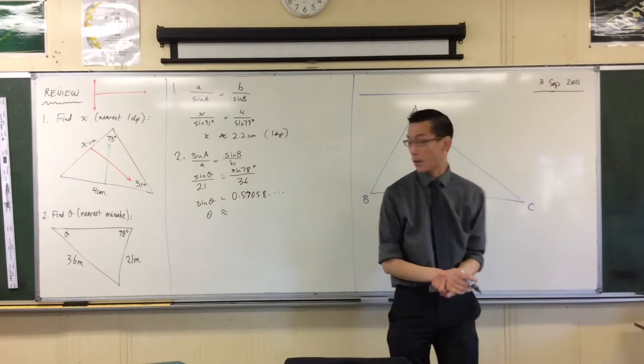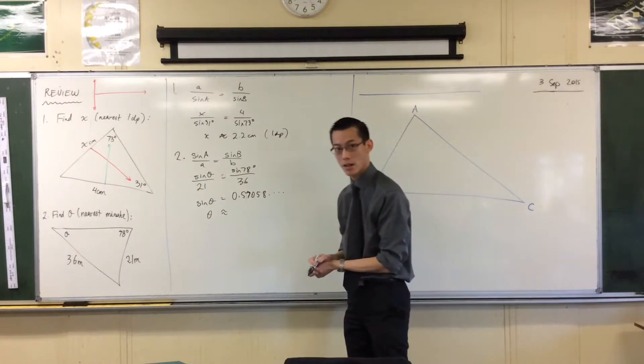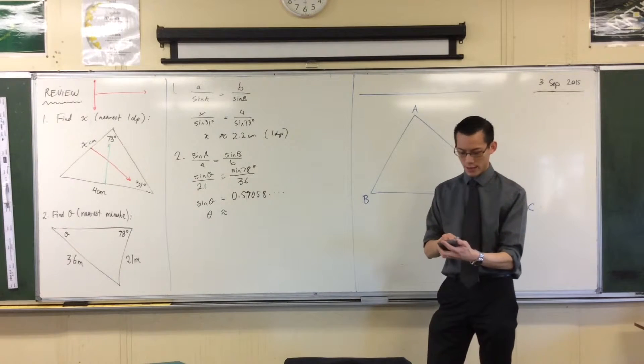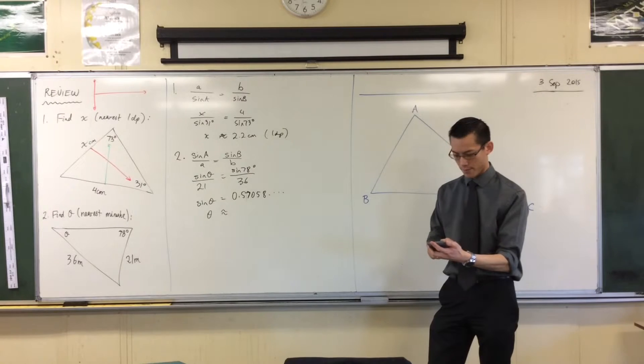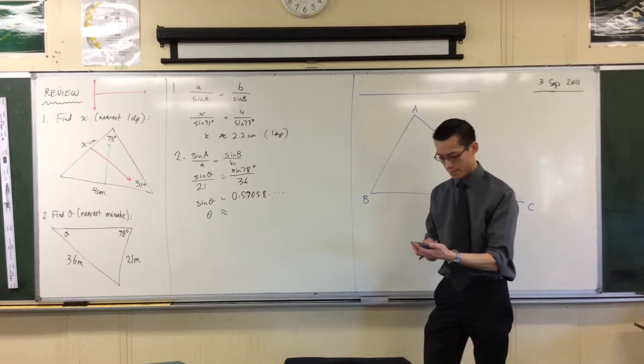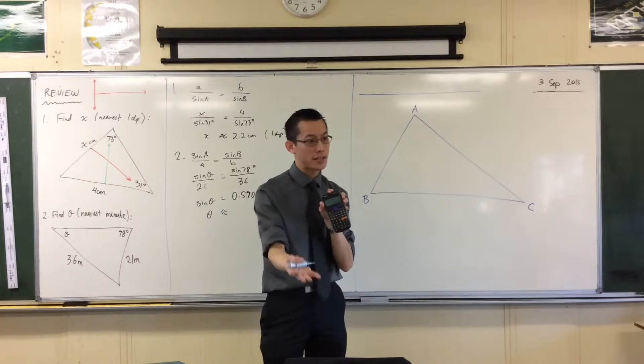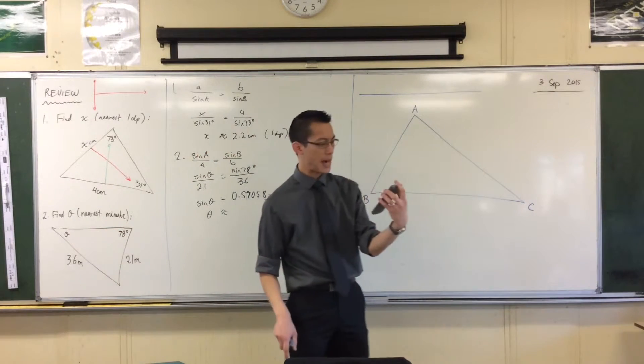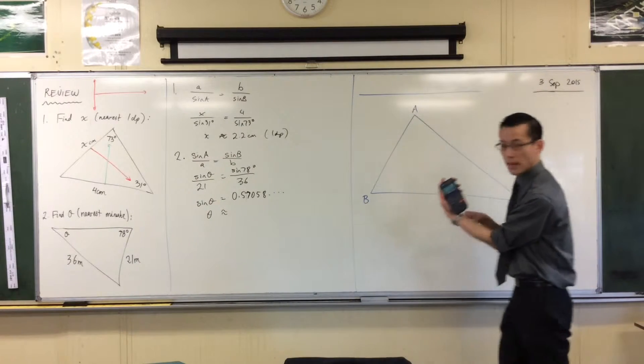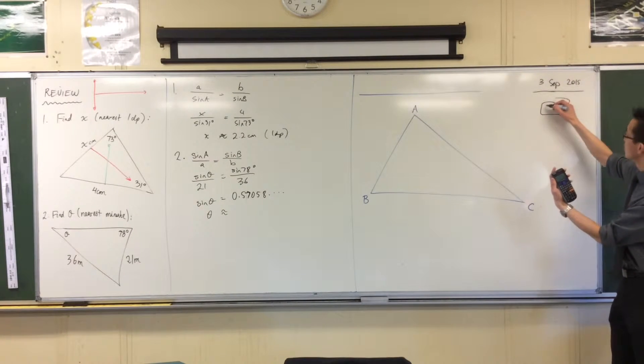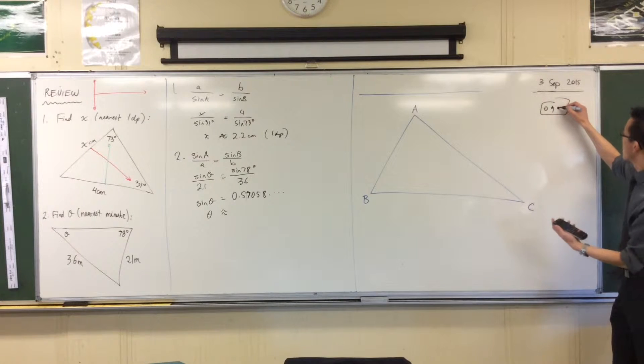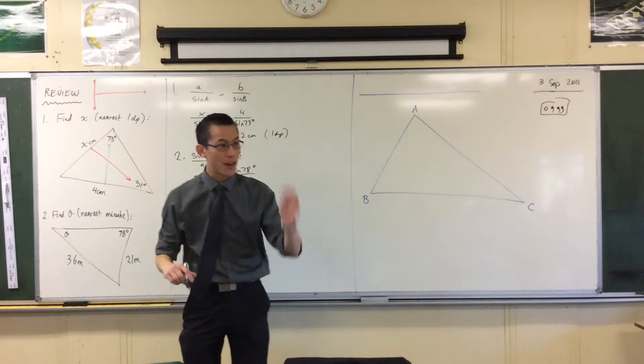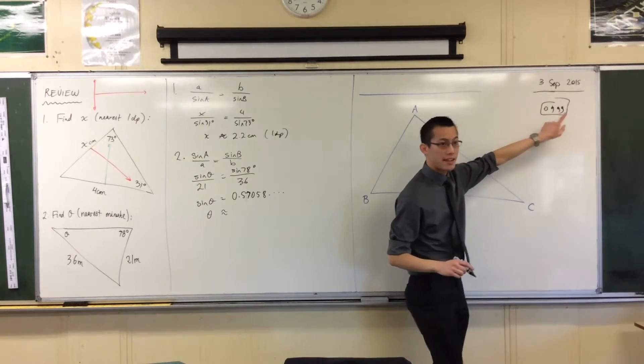Okay. Now we'll do the approximation. We can do it fairly quickly. We want it to the nearest minute. Right? So when you do sine inverse, let's have a go. If your calculator is like mine, it's going to first hit you a decimal. Right? We want it to the nearest minute. So you want to reach for that button. It's at the bottom left of the grey ones. The one that looks like this. And what does that do? What does it do? It converts to degrees and then minutes and then seconds.